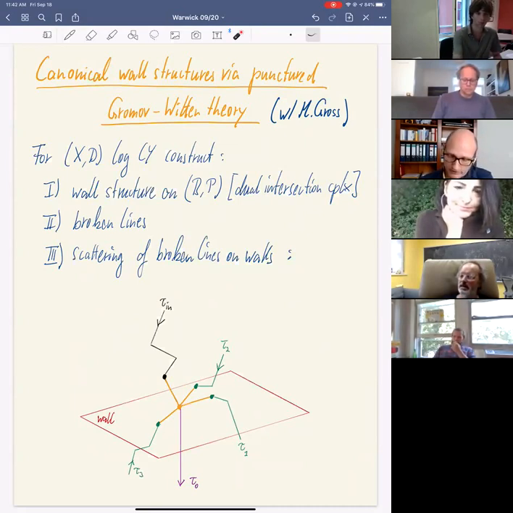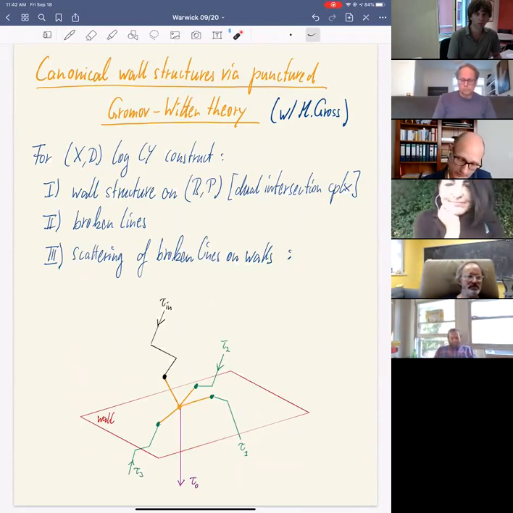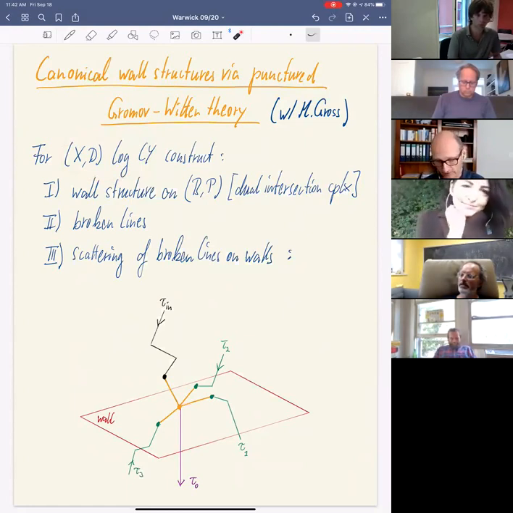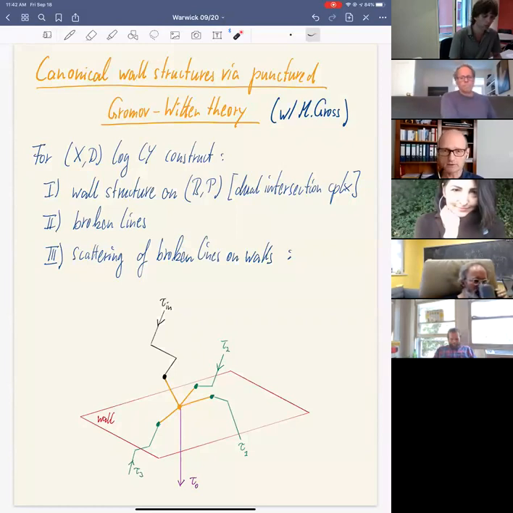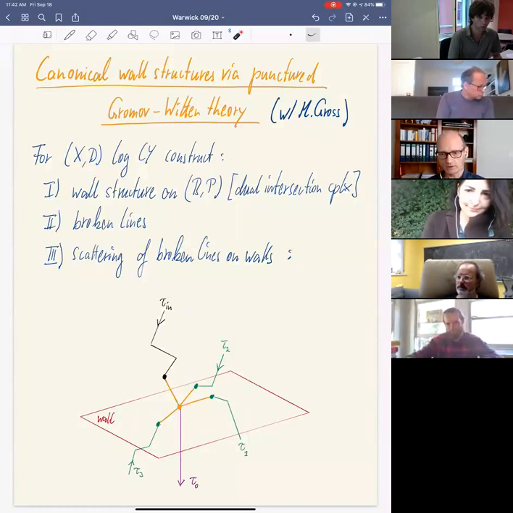and the context is the intrinsic mirror tree setup that I did together with Mark, where we start with a log Calabi-Yau, a pair x comma d, and we construct. Now we want to construct a wall structure. So in intrinsic mirror symmetry, the paper that's been out since last year, we just constructed the homogeneous coordinate ring of the mirror directly using punctured invariants. Now we want to connect it to our previous constructions using wall structures and constructing theta functions via wall structures.